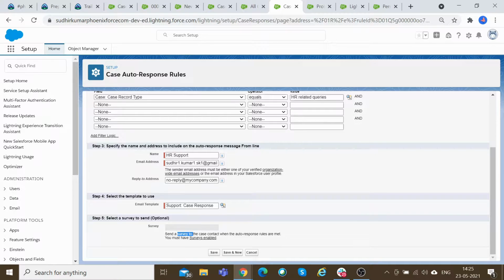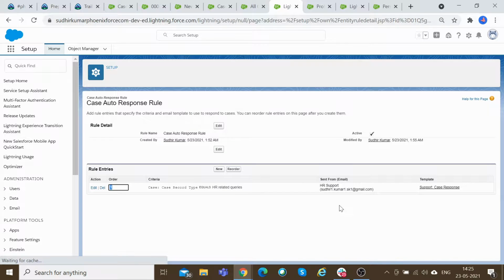Send a survey to the case contact when the auto response rule is met. You must have survey enabled. Survey is a different feature you can enable, and then link it with the right survey that will be sent to the customers, but skip it for now. Okay, so this was for the HR record type.